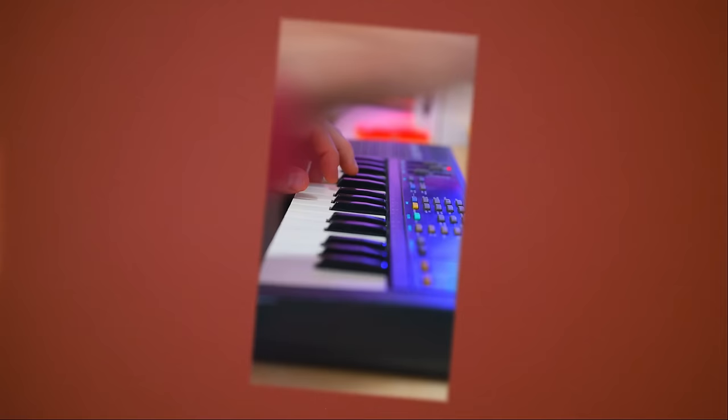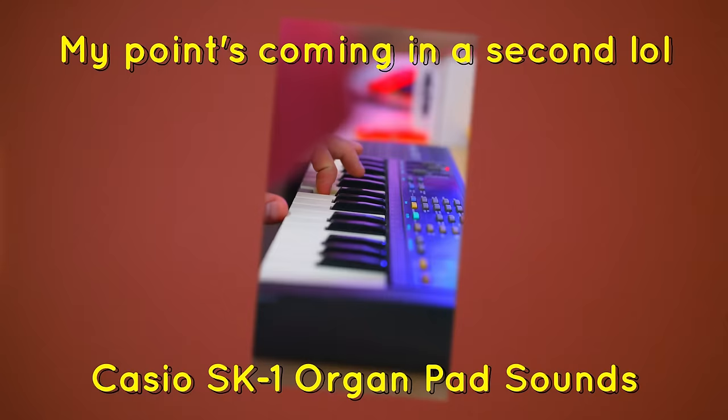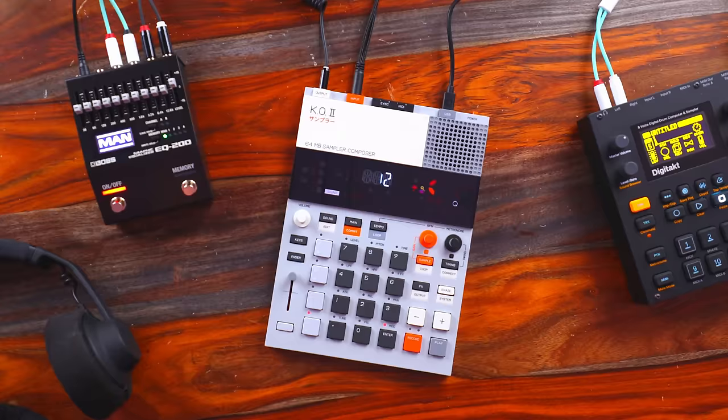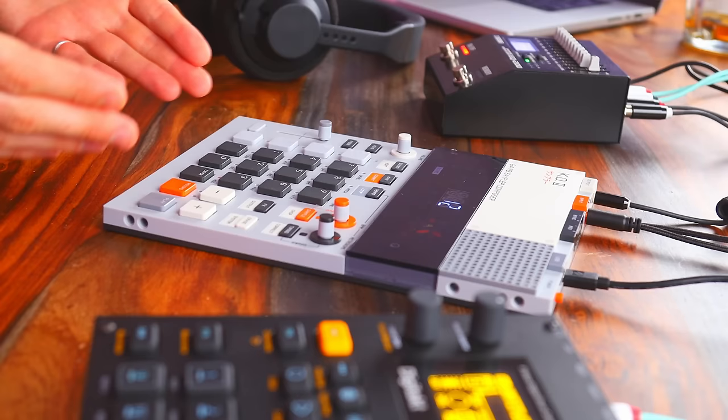It's pretty much a toy, right? But it does a few things really well at like a pro level, in my opinion. So circling back to the EP-133, in my mind it occupies this sort of toy category. It's limited in many ways, much like a lot of other Teenage Engineering gear, but it does drums really well. And the sample memory alone — it's got 64 megabytes — it encourages you to use this as a one-shot machine more than anything else.